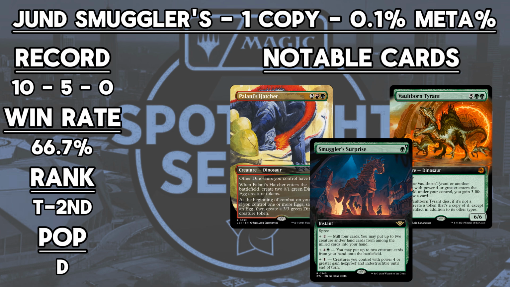Now, specifically, the deck was looking to either use Trumpeting Carnosaur to discover into just about anything else in the deck to make 3 spells off of a Smuggler Surprise, or Vaultborn Tyrant as a large threat that draws cards and replaces itself, or Palani's Hatcher, which does an amazing Regisaur Alpha Broodmate Dragon impression, hatching an egg for 8 total power from the card, as well as giving all other dinosaurs haste.